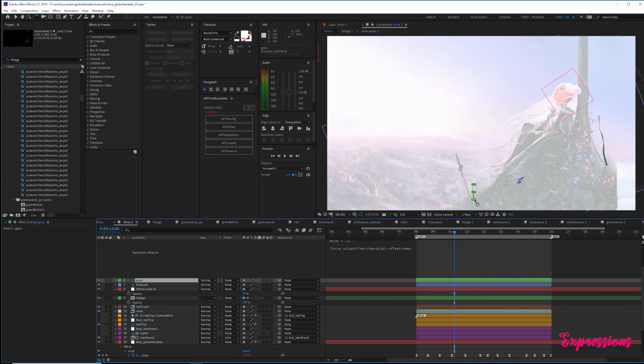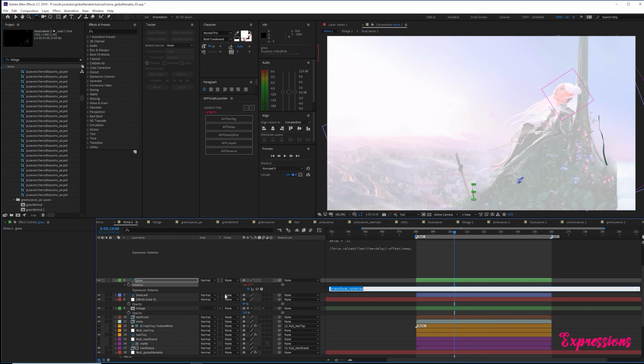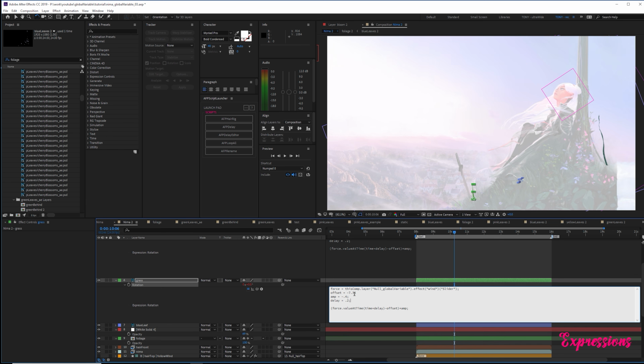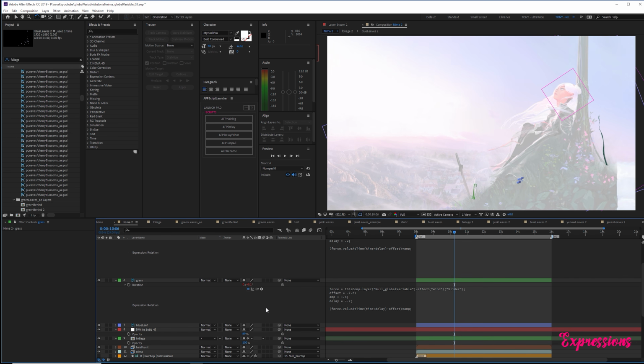Notice that I've already put the anchor point at the bottom. I'm gonna go to the rotation, alt click it, paste, but this time I want to change the delay to not be ahead of time, but be behind in time. So I'm gonna make it -0.7 instead. And let's see how this looks. Okay, this is looking pretty great. The only thing is that the power of this needs to be increased.